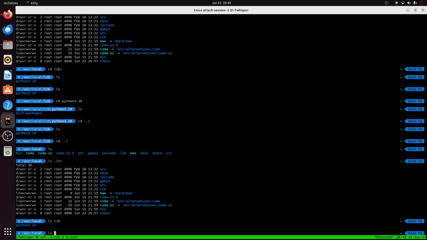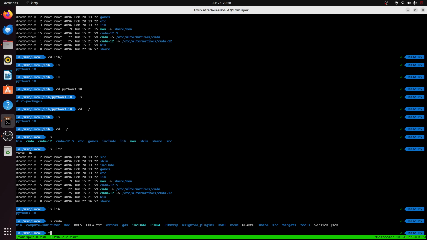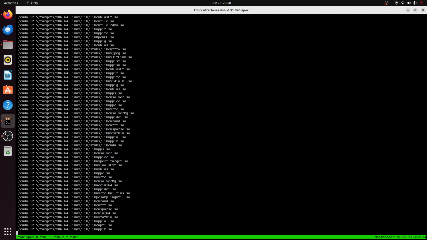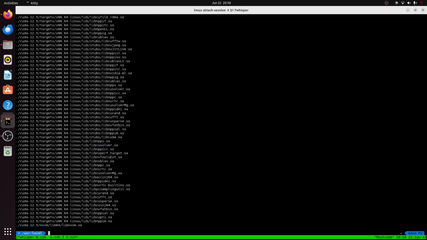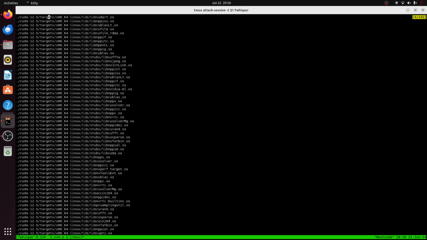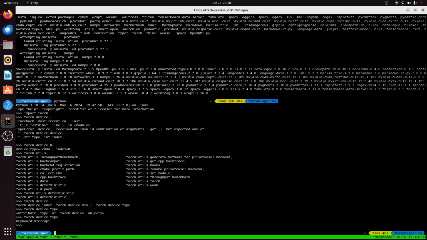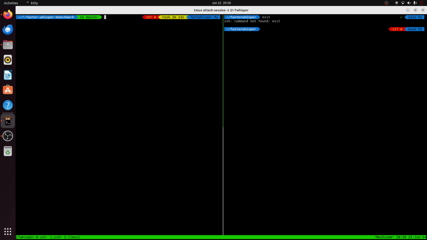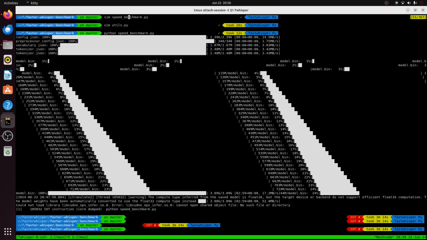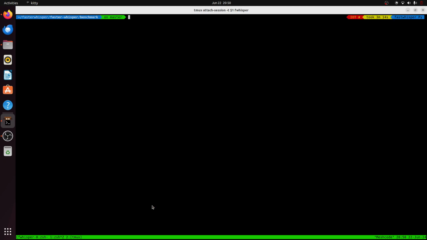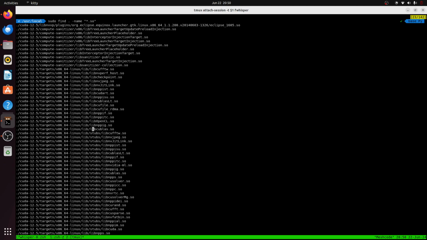Okay, ls cuda 12.5, maybe it's in CUDA, somewhere in CUDA. Yeah, it's inside targets, sure, actually let's go up. CUDA is here. So what am I missing? Where was the error? libcudnn ops infer.so. Well, I mean, I'd probably have to download it. It's not here. libcudnn ops. Yeah, that's why they said I need to install cuDNN.